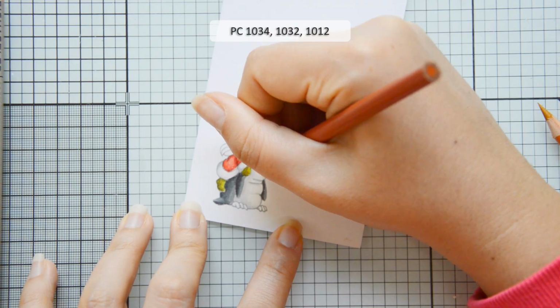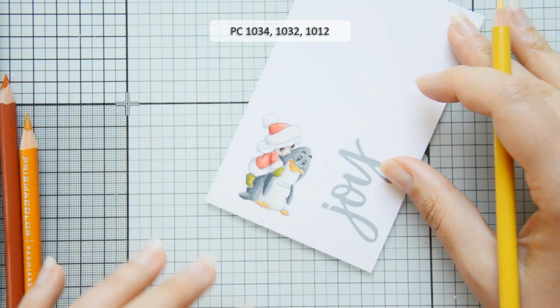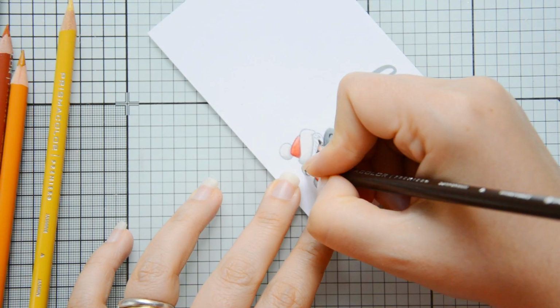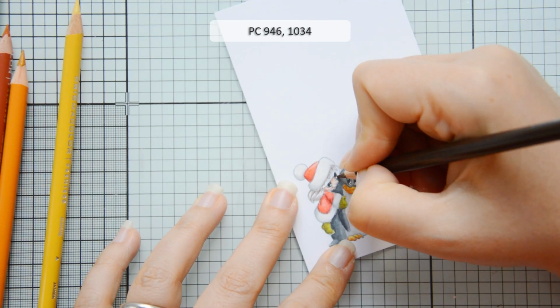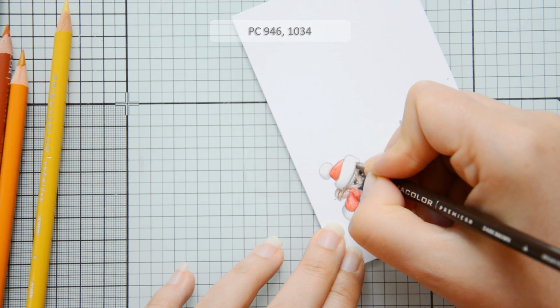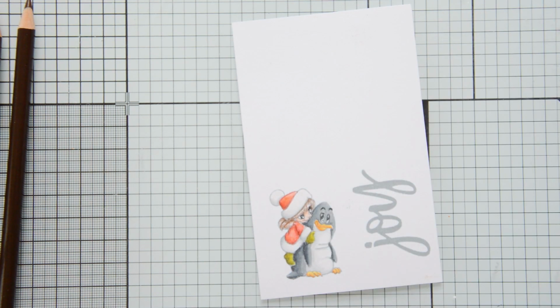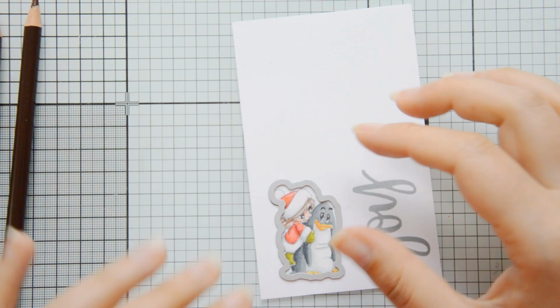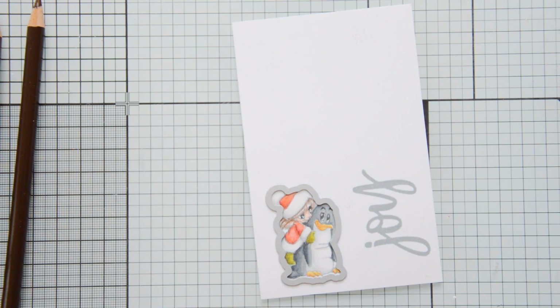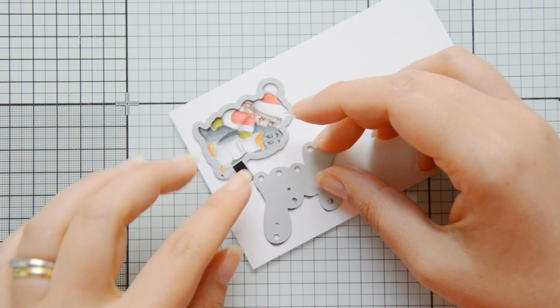I shaded the body of the penguin as if it was white again, and then for the beak I used some orange pencils. I added some color to the hair of the little girl using some brown pencils and some flicking motions to create a little bit of interest and texture. And then I went back in and added some white highlights to the eyes of both characters using a white gel pen.